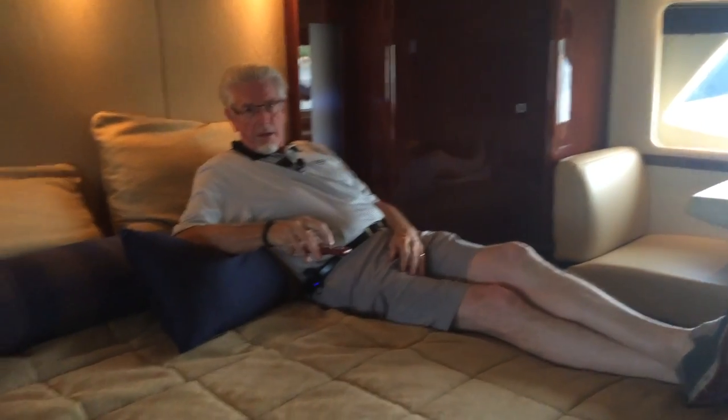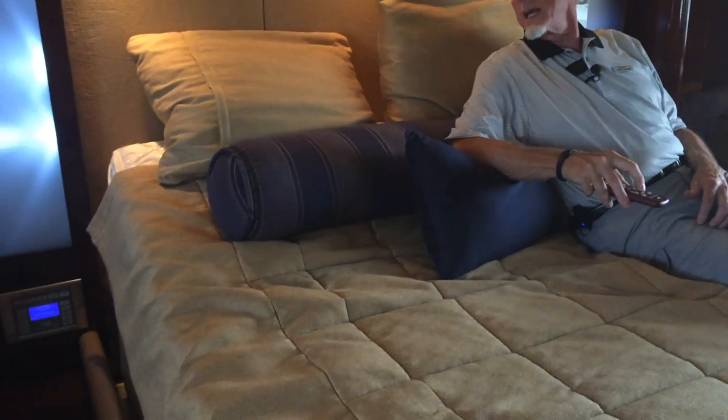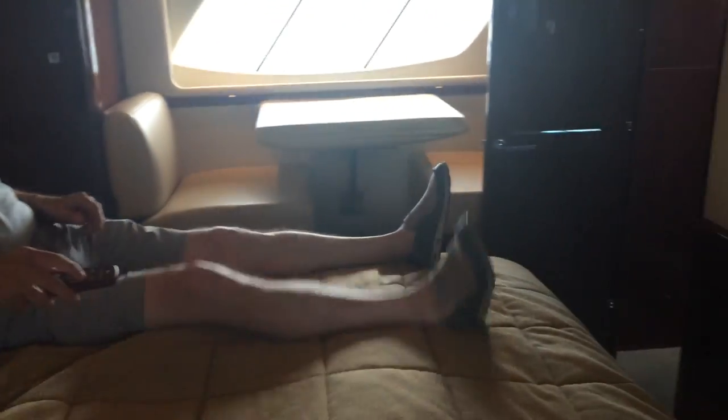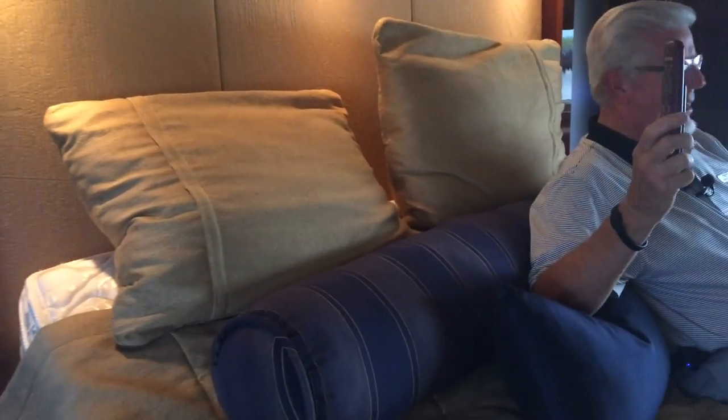Let's say I'm going to relax here and watch some TV. This has an automatic wall-climber bed — so it stays to the wall and doesn't move out. Down at my feet, I can raise it to get comfortable and raise my feet as well. And it also has massage — it can massage you up and down and all the way around. I've always been amazed that in 2008 they had this very, very nice optional bed. And you can't hear a thing when it operates. This is a very comfortable, luxurious master suite.